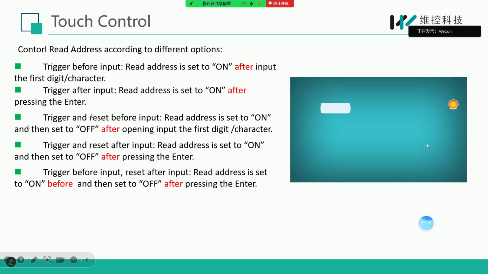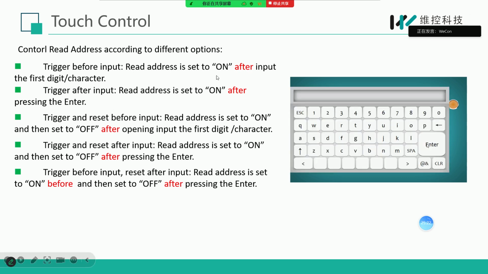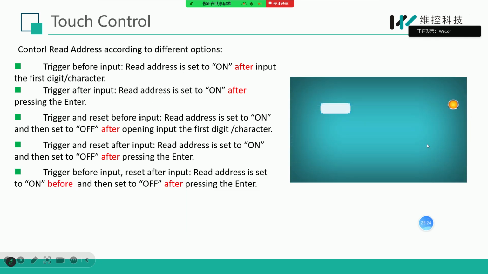But currently on the latest version, this function has some bug on it.